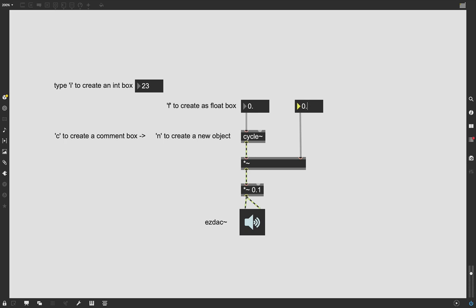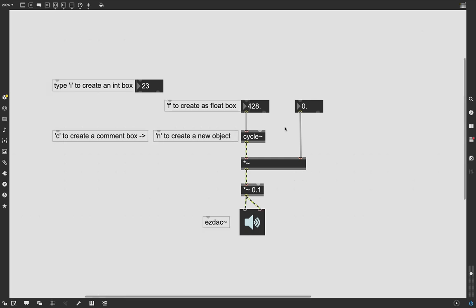So 0.1 for amplitude is going to be appropriate between 0 and 1, right? And our cycle object needs to be in the audio range, which is 20 to 20,000 hertz. So I'm going to set it to 400. And there we have a sine wave playing at 400 hertz. If I click and drag here, I can change the frequency of my sine wave. If I click and drag here, I can change the amplitude of my sine wave. If I'm not careful, and I go way above 1, it can get really, really loud. So be careful when you're working with amplitude because it can get super, super loud, and if you're using headphones, it can be unpleasant. All right, I'm going to set that back to 0.